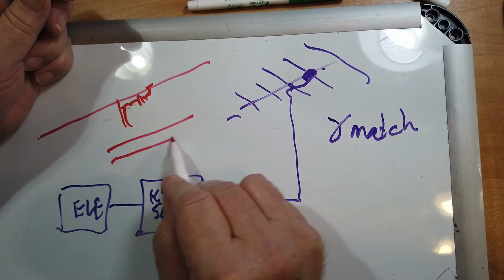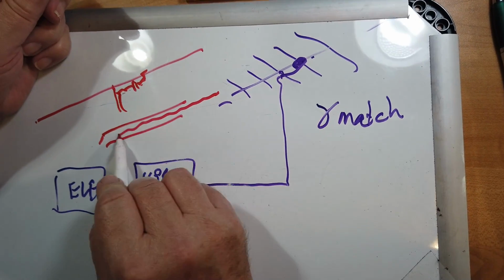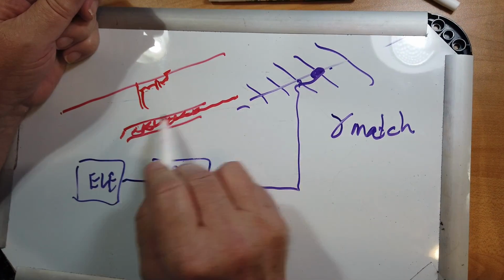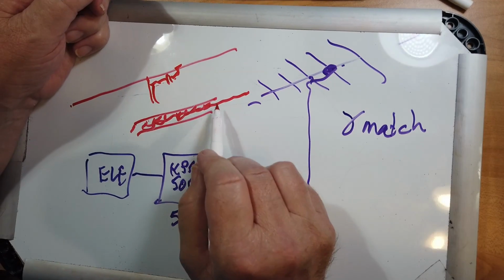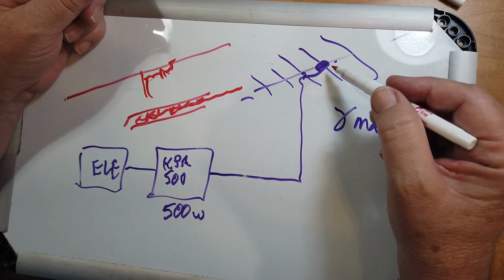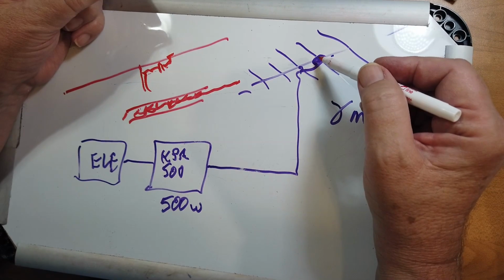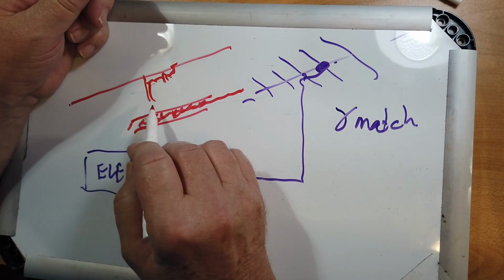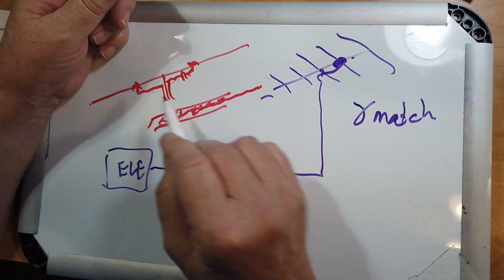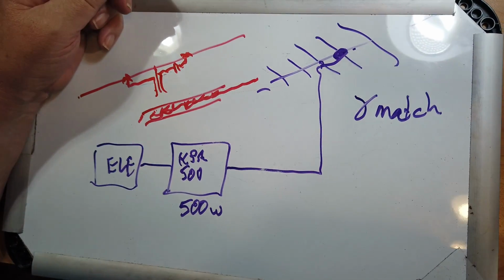It's actually just a little sleeve made of aluminum with a center post going into it and a piece of polyethylene around this, and you adjust how much it goes in or out to adjust the balance on that. I don't know what the match is here. It might be a different kind of match. There's another match where you can come up over here and feed over here too. So there are many, many different ways of feeding Yagis.